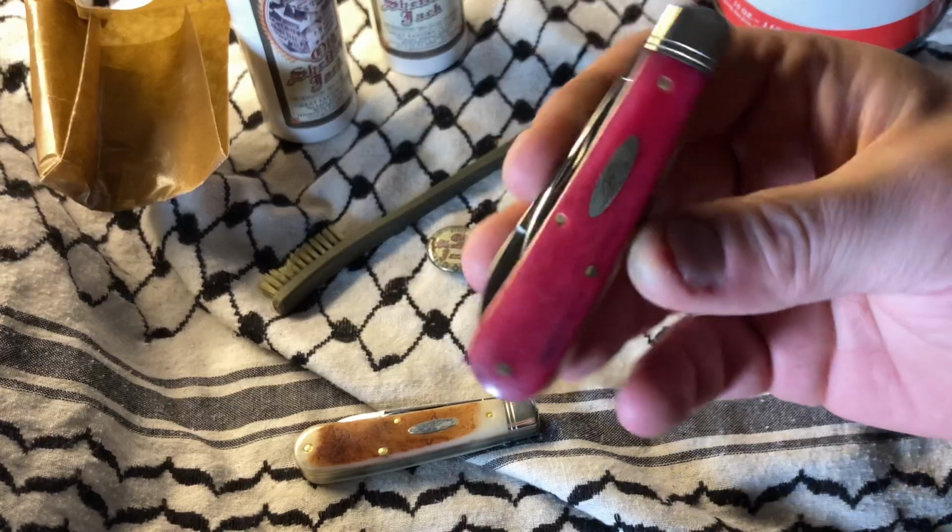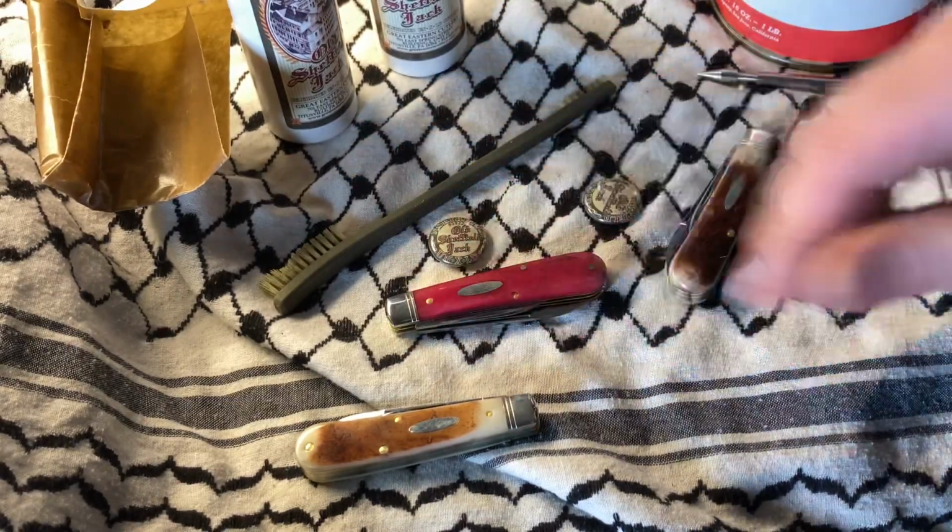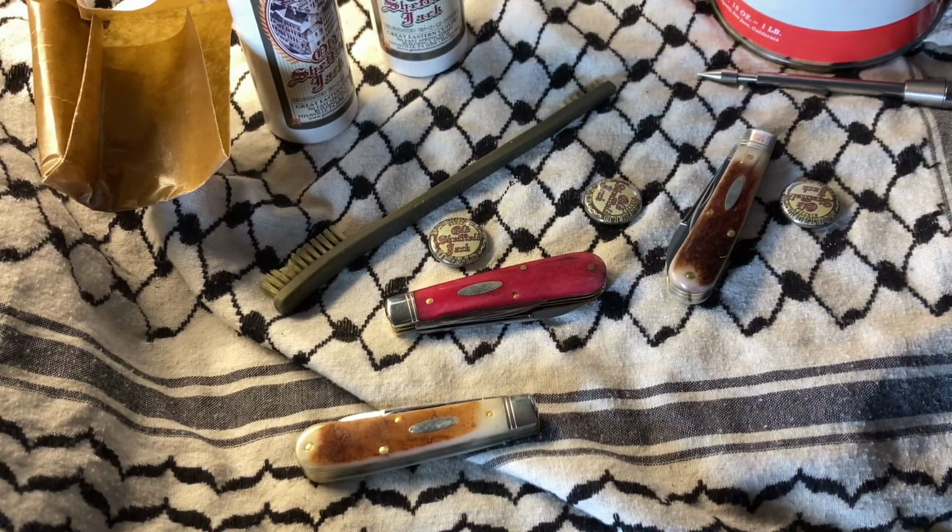So I do think this pattern is a little underrated. I think people are a little tough on it at first. Why? I don't know. I'm not a GEC sociologist. I'm just a guy that spends too much money on knives.